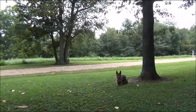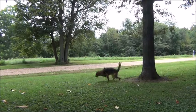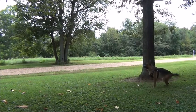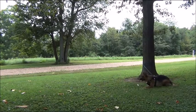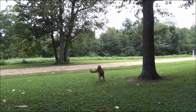And here you see her back tied to a tree. I'm hiding off screen to the left hand, behind a tree. I poke my head out and get her attention, which, as you can see, immediately triggers her defensive drive a little bit. So she's barking at me. She's alerting to say, something's wrong here.